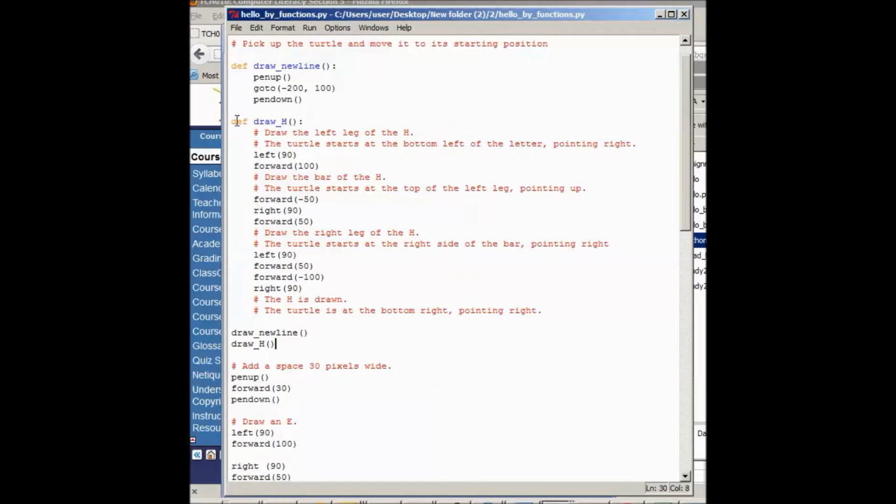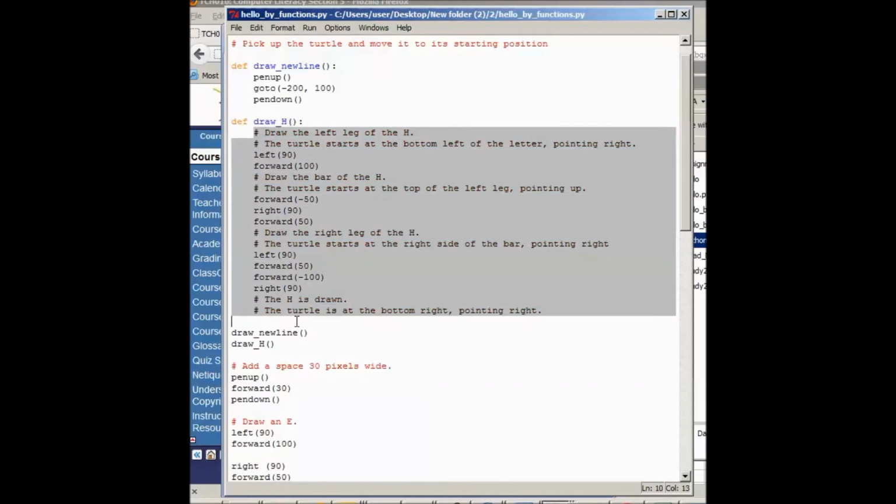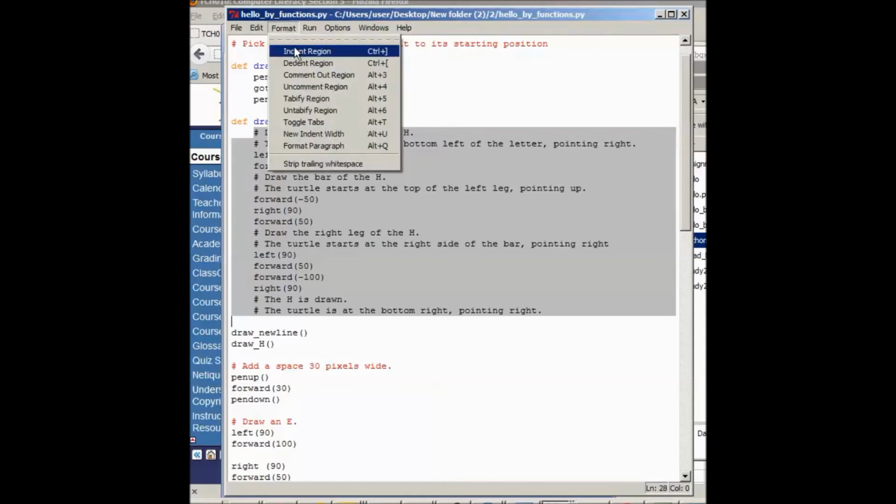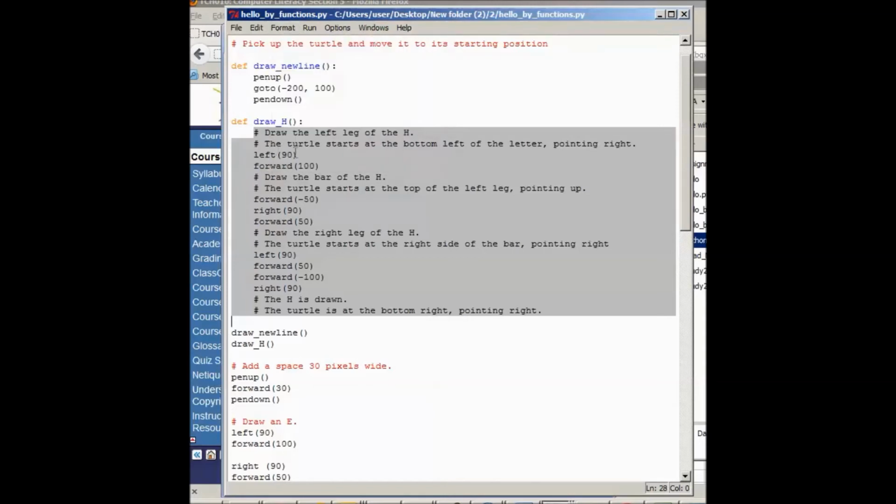So what I did was just like I did with the draw new line, I defined a draw H function. And I took all the code that we built to do the draw H, and all I did was I went format, indent region, and that indented it all to the right.